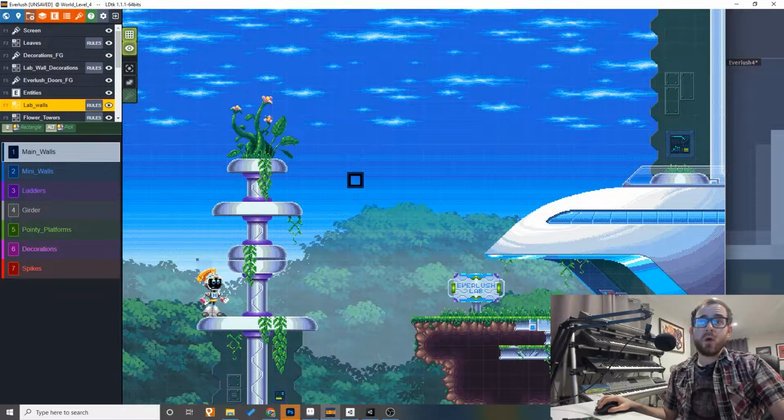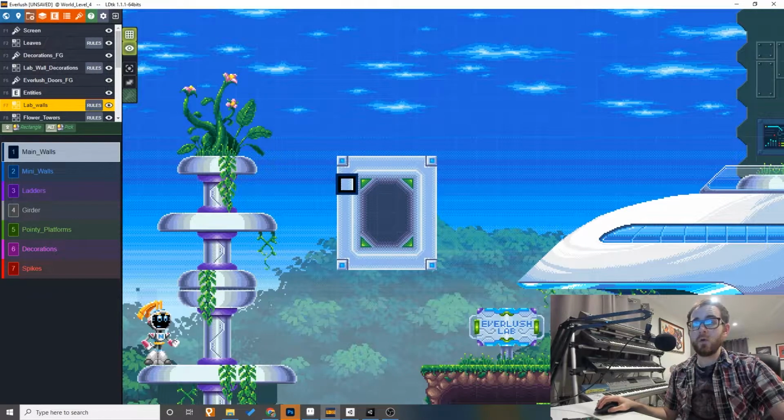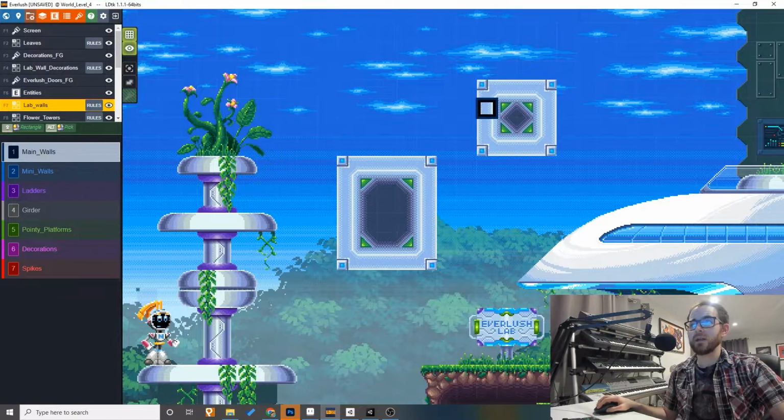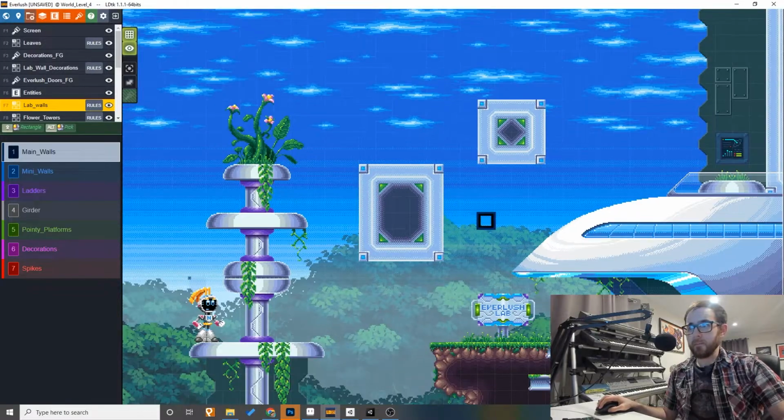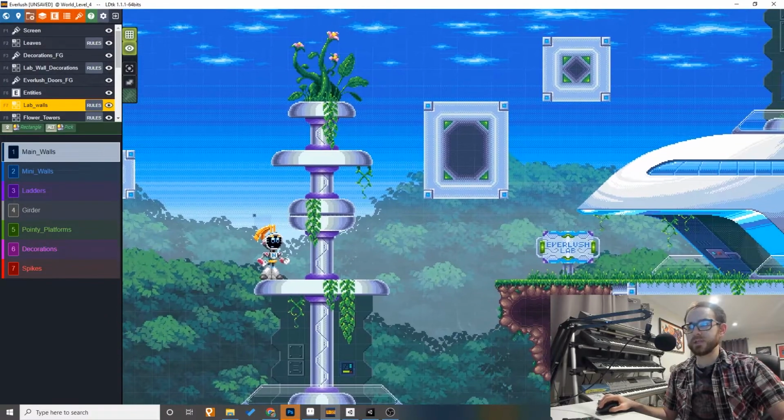Now, unlike Aseprite, where you are drawing with individual tiles, this will actually allow you to draw entire areas and have the rule sets that you've created automatically paint the right tiles in the right spot. So, if I come in here and draw a single line, I'll get the narrow version of that tile. If I expand it to say, 4 boxes wide, it'll automatically draw the interior tiles, like how they should be. And pretty much everything you see on the screen, with the exception of the background trees, is done this way.